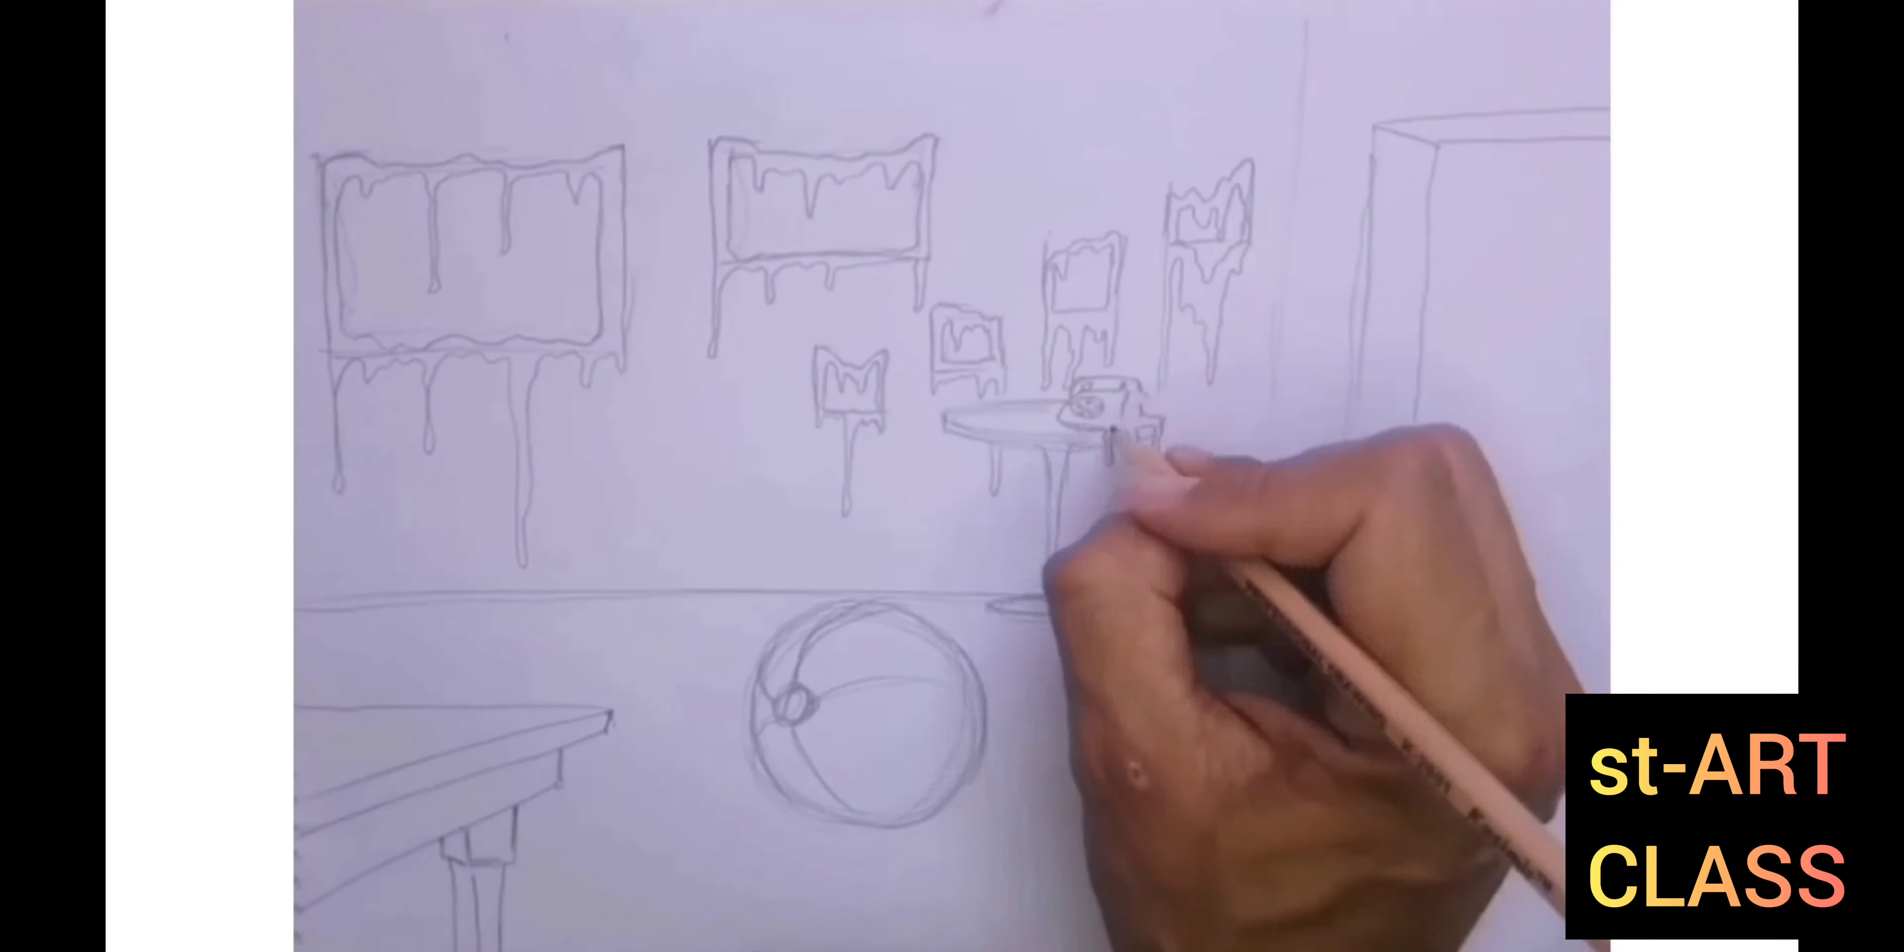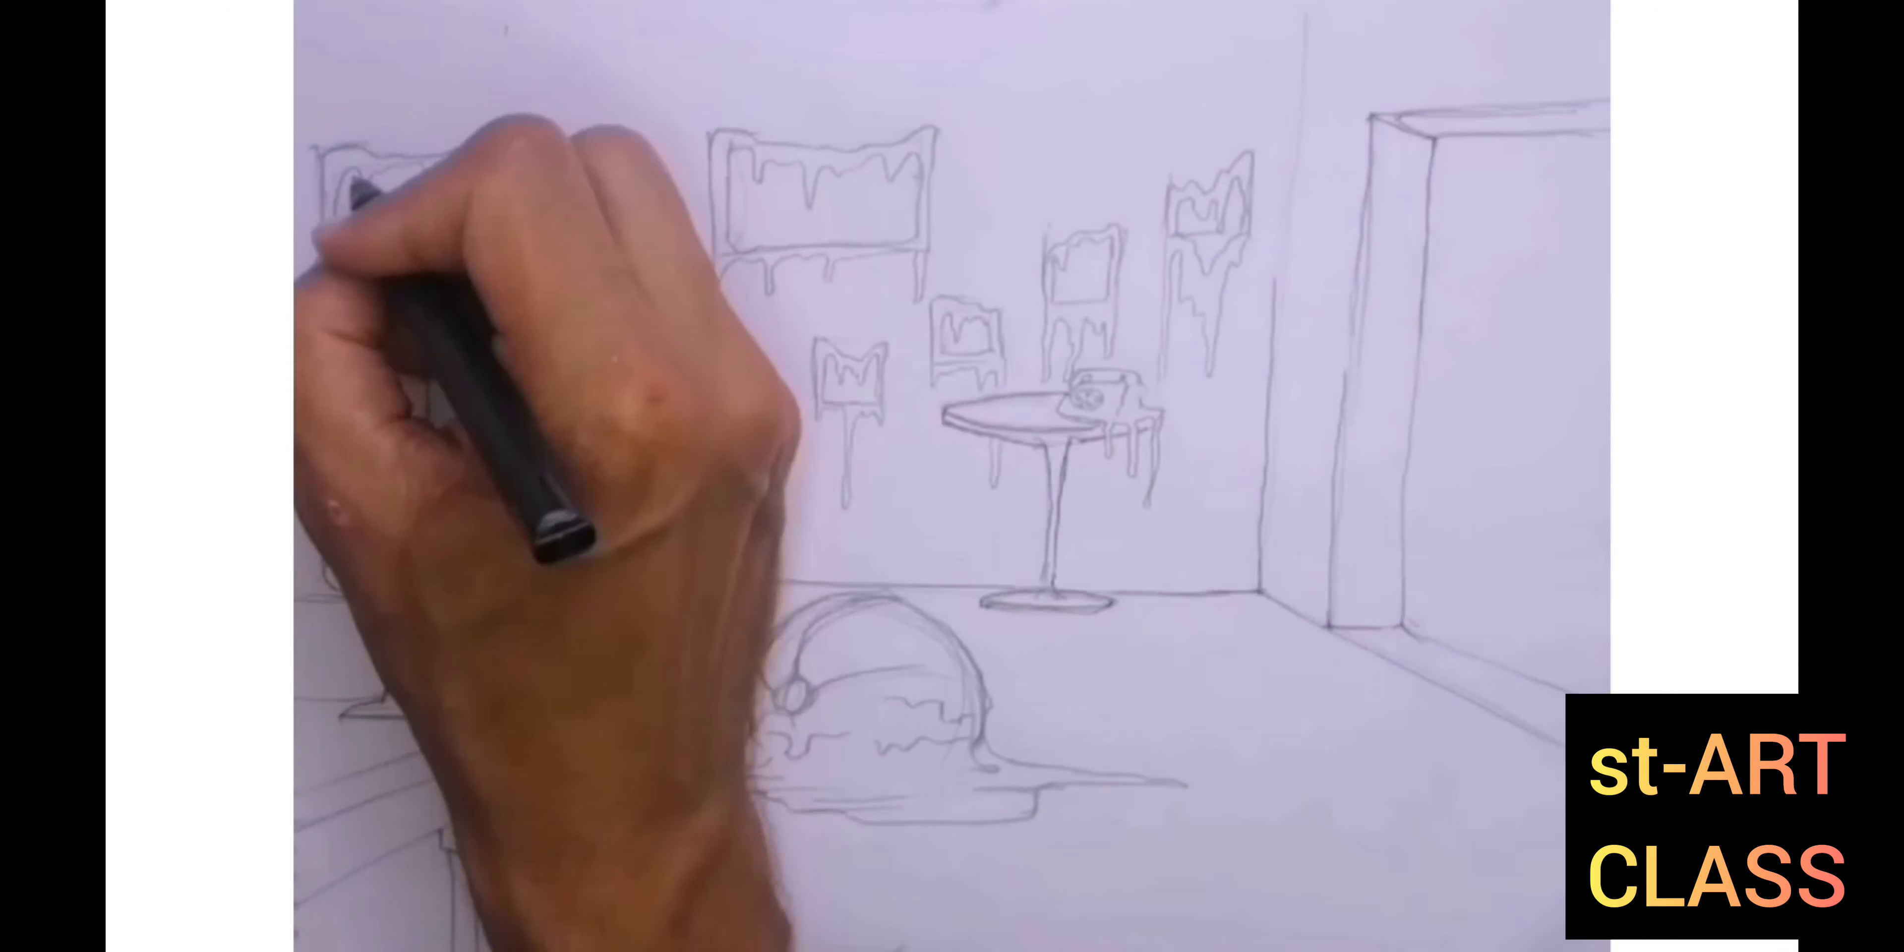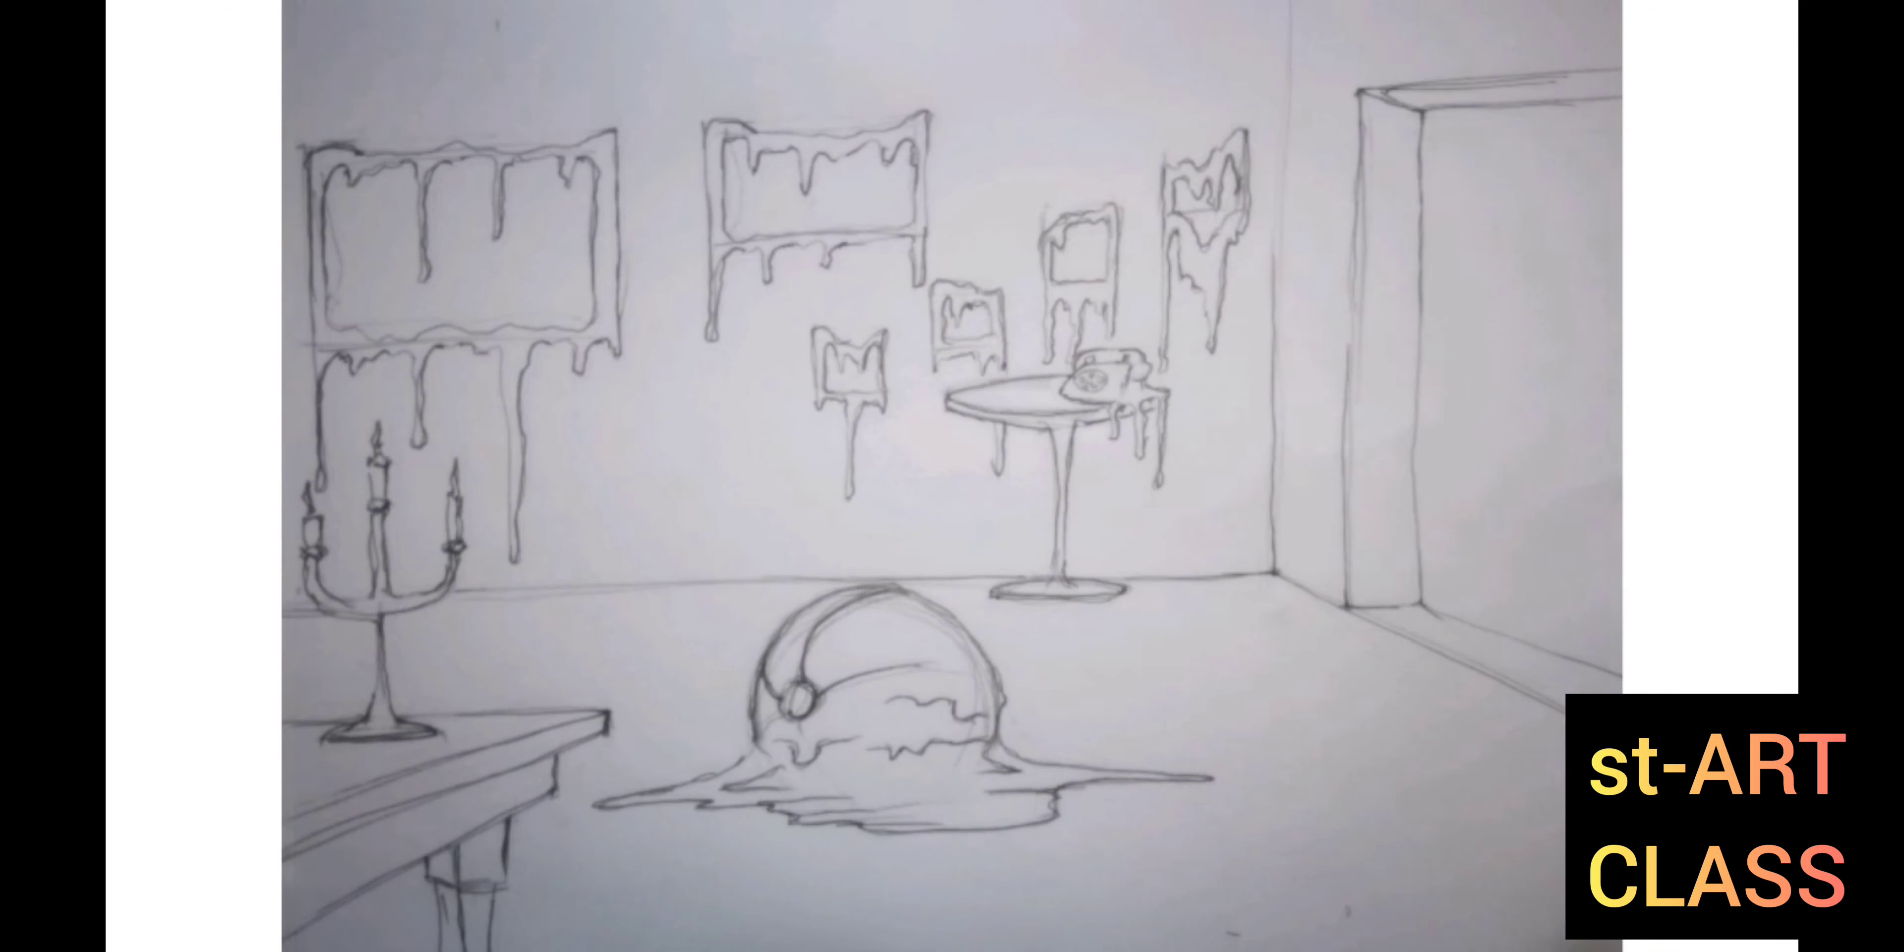Technically you will use pencil, you will draw objects whole and then you will add melting moment and with eraser you will erase areas which melt and do not exist anymore. Thin black marker is allowed to be used but without outlining entire artwork.